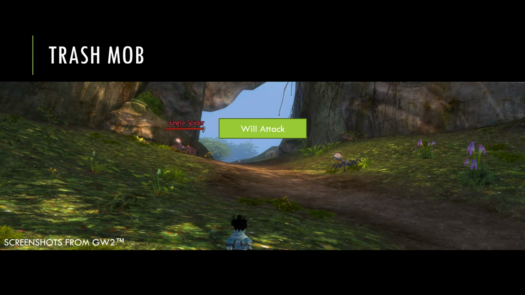And then the last one I want to talk about is a little bit about trash mobs, right? You see a trash mob that is likely associated with an AI spawner if you see the following behavior occur. You get within a certain range of the trash mob, and the trash mob locks on you and attacks. You run away, and you get far enough away from where the incident occurred, and the trash mobs turn around and they return back to their home location.